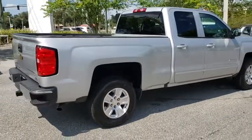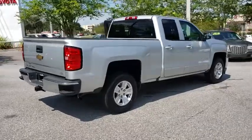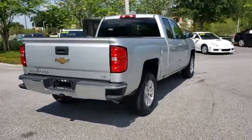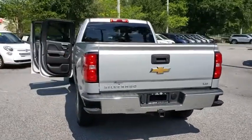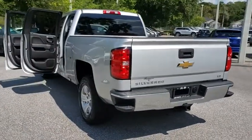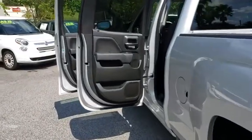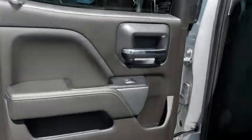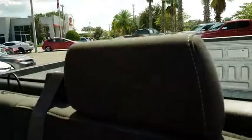Here are some of this vehicle's great options. Steering wheel audio controls, backup camera, anti-lock braking system, tow hitch, stability control, traction control, keyless entry, Bluetooth, leather-wrapped steering wheel, power steering, adjustable steering wheel, floor mats, aluminum wheels, cruise control, four-wheel disc brakes, AM/FM stereo radio, power door locks, power windows, MP3 player.